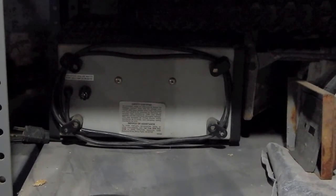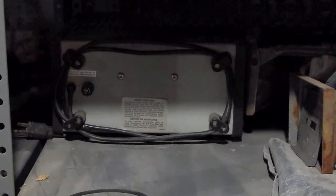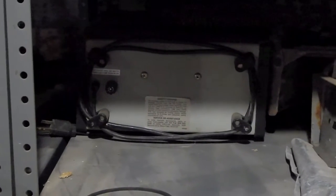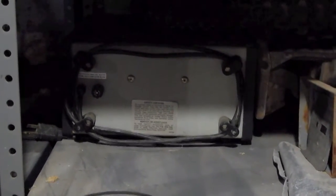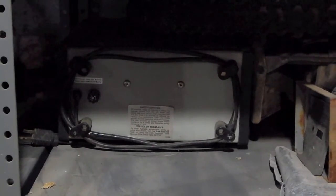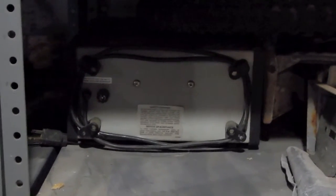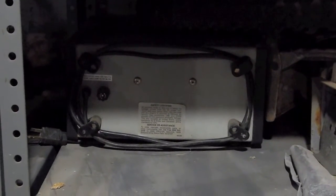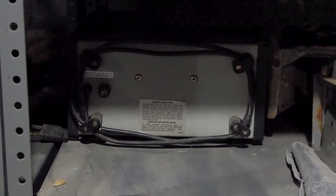That came out of the same shop. That suffered a bit of damage, electrical damage, a while ago, which caused the meter to misread. So what ended up happening there is probably one of the shunt resistors in the meter circuit has changed value. So what we had to do was, instead of repairing it, we never got around to repairing it, we just put another voltmeter on there to monitor the voltage.